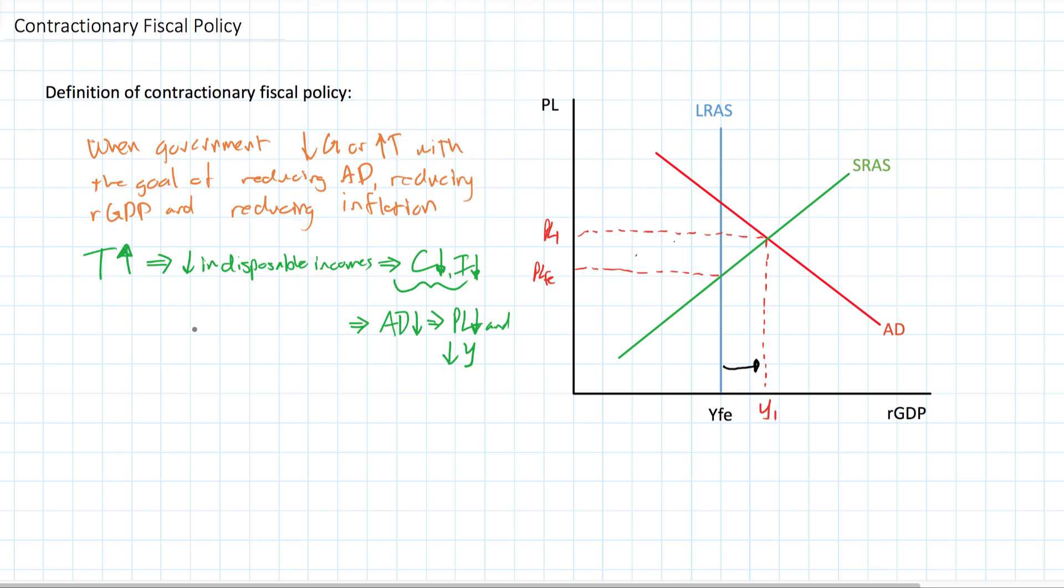Let's first talk about the other tool in the toolkit of fiscal policymakers in order to reduce an inflationary gap. Of course, a reduction in government spending is more direct than an increase in taxes. Reduced government spending is going to immediately and directly reduce the level of aggregate demand in the economy. It's going to have a multiplier effect as well, so the reduction in aggregate demand will be greater than the change in government spending. This has been explained in previous videos. So as AD falls, we're going to see the inflation rate fall, lower price level, and the level of real GDP fall, or decrease in national income.